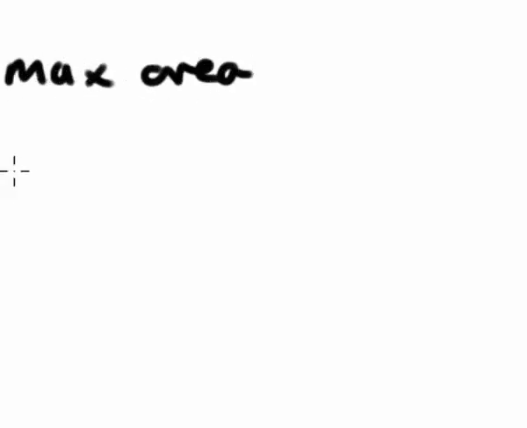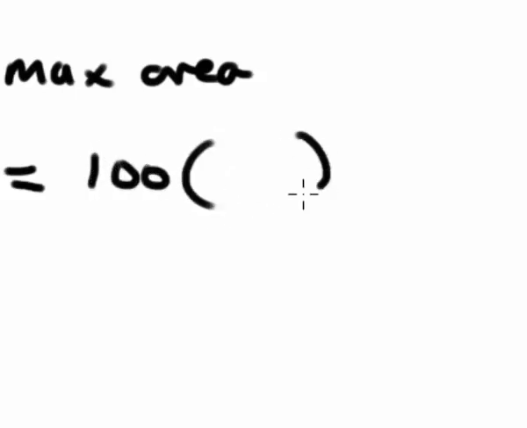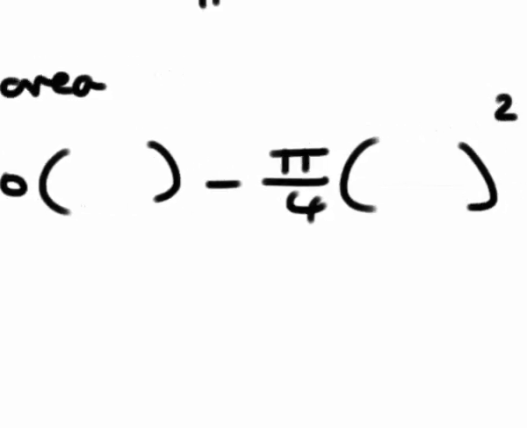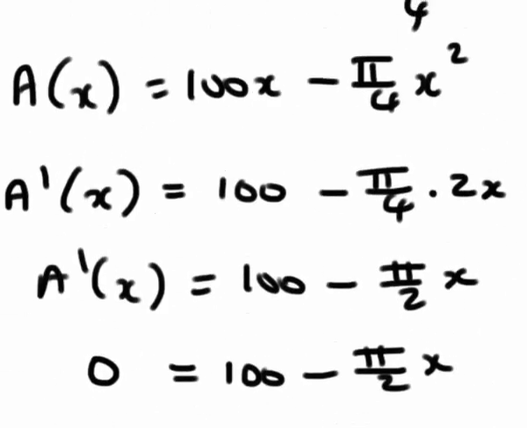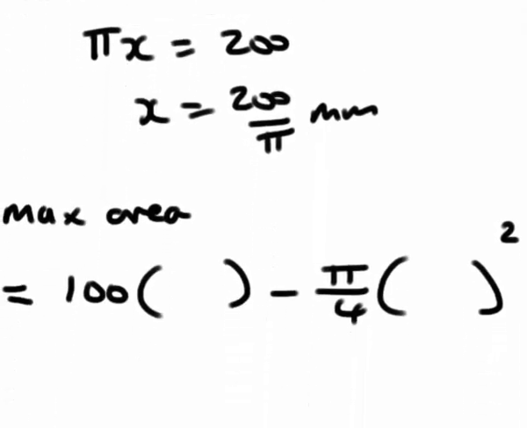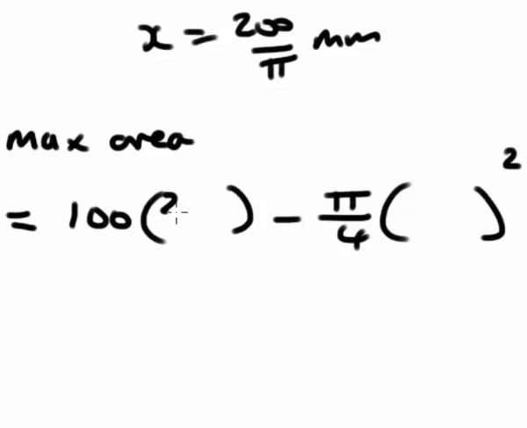How do we get the maximum area? If you want to get the maximum shaded area, all we do is we've got the expression 100x minus pi over 4 x squared. That comes from the full-on area expression there. Okay, now all you do is you plug in that value of x into this, and you'll then get the maximum area. You've got the value of x for which the area is a maximum, and that's the shaded area.